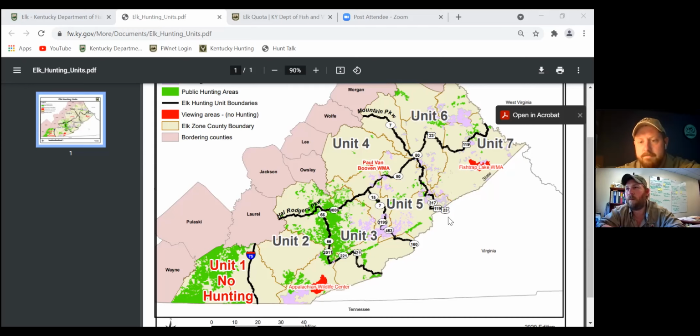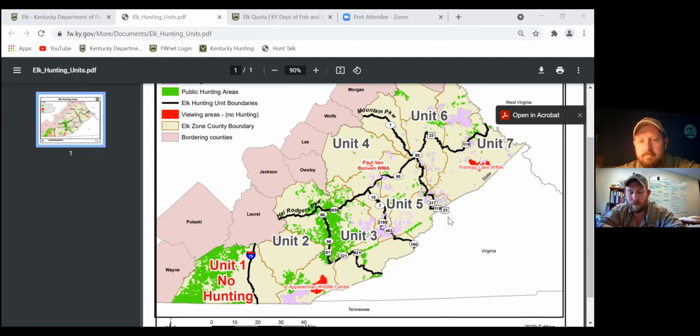Yeah, the elk zone is 4.1 million acres. I have a hard time scouting my farm for deer, and it's a tiny fraction of that. So we're looking at 4.1 million acres, and even cutting it down into 6 units, you're still talking about hundreds of thousands of acres to cover. The better part of 2 or 3 counties in each one of these units. So that's definitely a good point, and I definitely think it helps people focus a little bit.